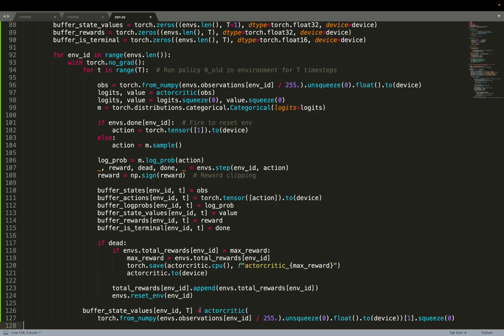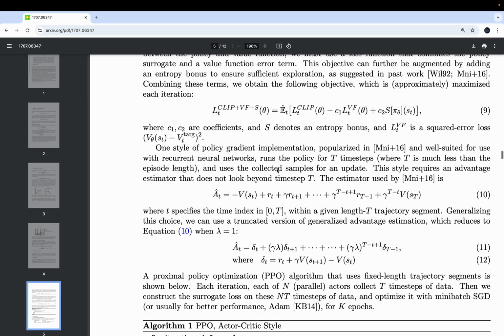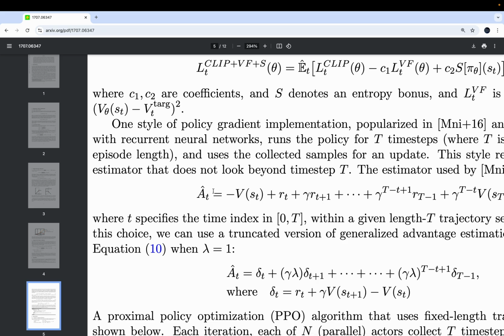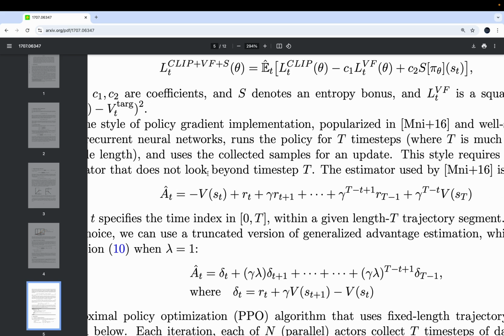Okay, so to compute the advantage, if we go to the paper, again I'm not diving into the maths, I do that in my course, so here we really focus on the implementation. But if you are lost with the maths, have a deep look at the paper, or do not hesitate to look at my course. For computing the advantage at a given time step t, it's a bit like an n-step return: we need to look at the next time steps. For example, A_t is a function of delta_t, and delta_t is the direct reward plus the discounted value function at the next state, minus the value function at that state.